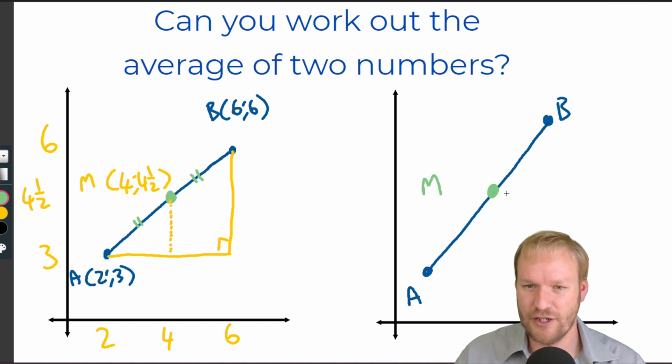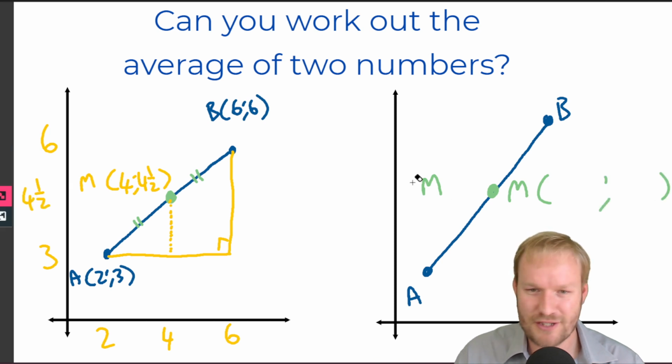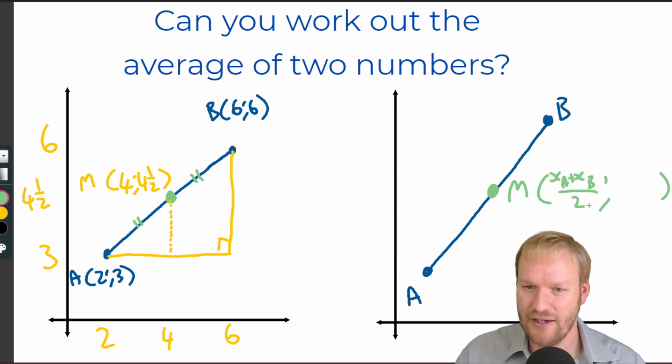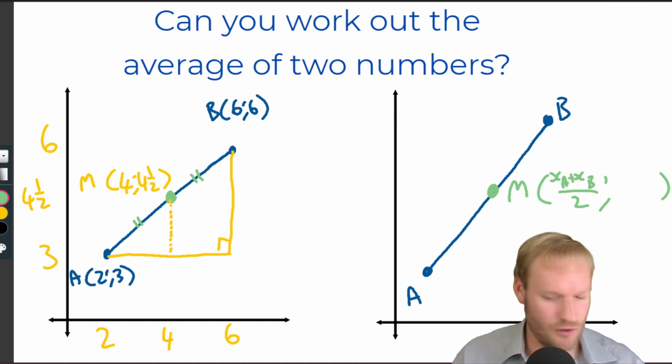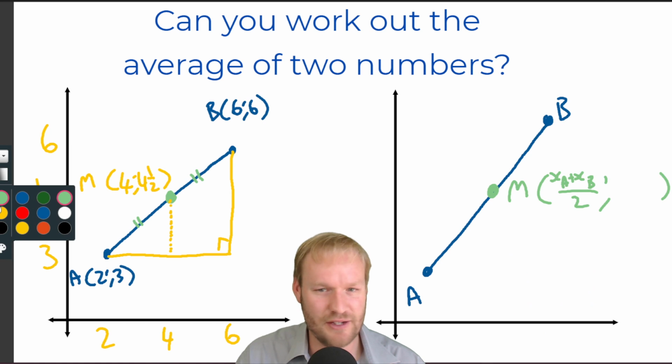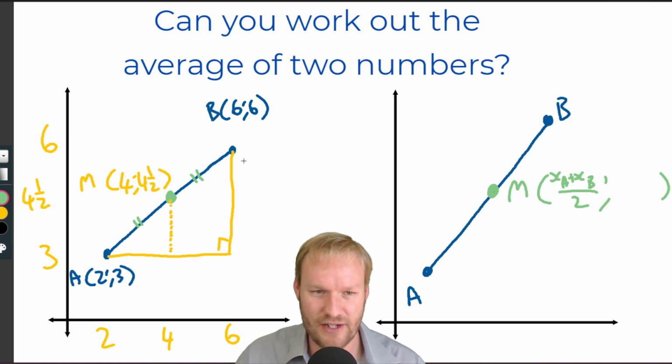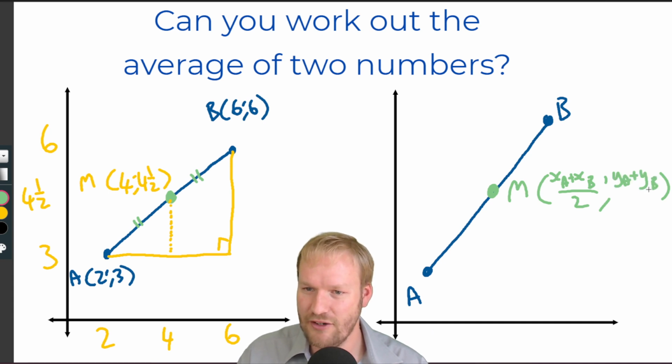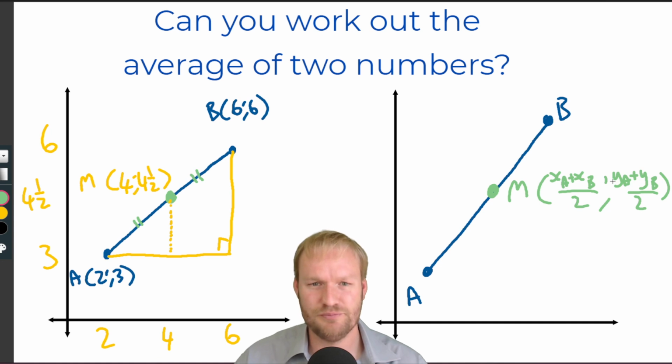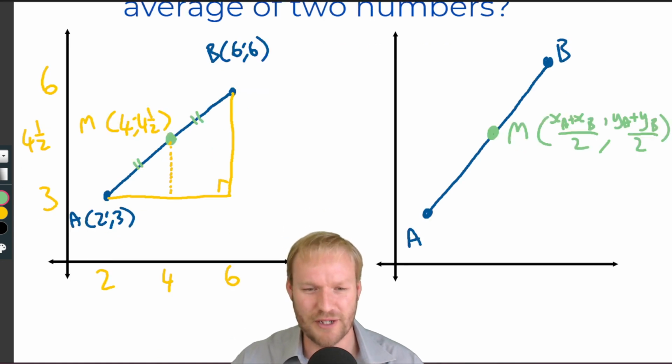So our midpoint over here, maybe I'll do it on this side. Sorry if that means you're crossing out or rubbing out here. But we've got the x value of A, we added it to the x value of B, and divided by 2. Then we could do the same thing for the y values. We just added the y values together and found their average. So we said the y value of A plus the y value of B, and divided by 2. So there's our midpoint formula.